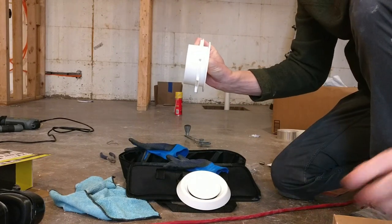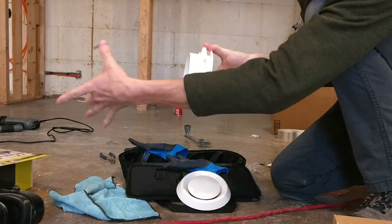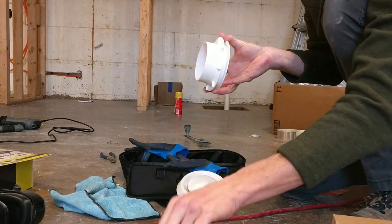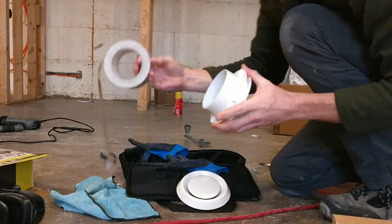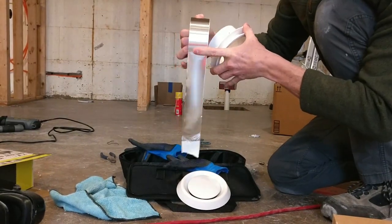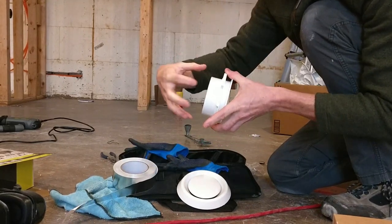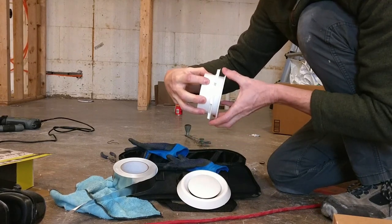And then, of course, your flexible ductwork will go right here on that. And so you can either clamp it with these clamps like that, or you can do the aluminum tape, which is what I chose, which is this. I feel that this is twofold. One, it makes a super airtight connection. The other thing is that this tape is really sticky and it holds it all the way around, and it did a really, really good job.